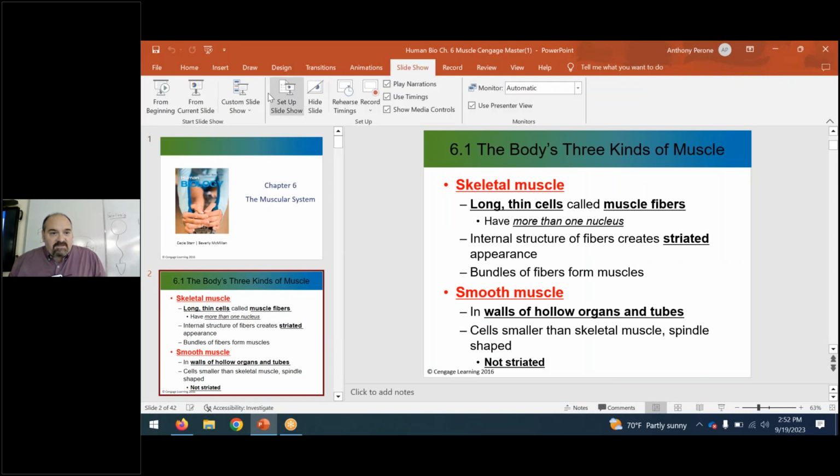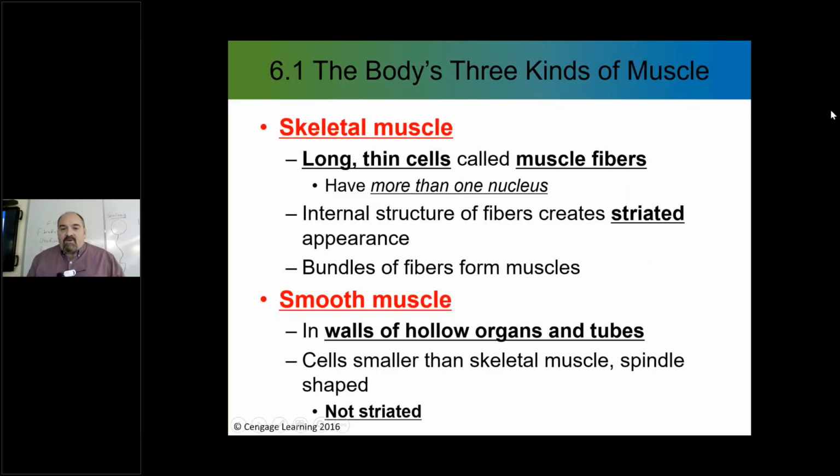All right, so we're in chapter 6. And I just thought it would be quite interesting to discuss with you a pathology that has a very close relationship with the muscular system and with the skeletal system in particular. And realizing also that we've talked about skeletal muscle. We mentioned earlier today smooth muscle for all the organs of the body and the vessels of the body, smooth muscle, involuntary control. Skeletal muscle, voluntary control. Cardiac muscle, involuntary, and that's for your heart muscle to be able to beat and such. So that's really important.